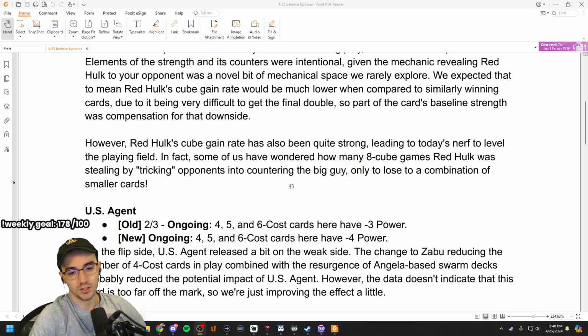US Agent, 2-3. Oh, ongoing cards have minus 4 power instead of 3. US Agent released a bit on the weak side. The change to Zabu reducing the number of 4 cost cards in play, combined with the resurgence of Angela-based Swarm decks, probably reduced the potential impact of US Agent. However, the data doesn't indicate that this card is too far off the mark, so we're just improving the effect a little.